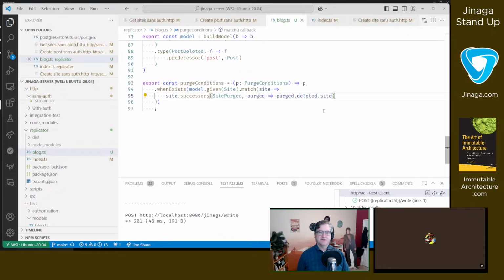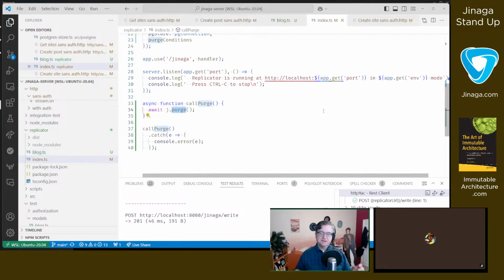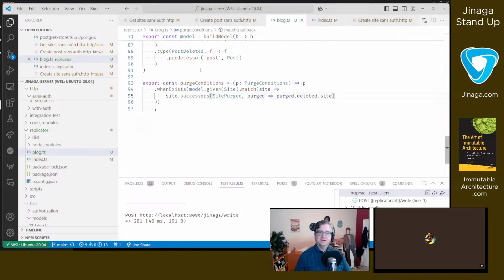So yeah, purge will eventually be just an administration function. You just call it whenever you know you're deploying a new version of the application. But for day-to-day operations, you don't need to call purge, or you won't in the future when I get this implemented. It'll just purge those facts as it learns about these purge triggers here.